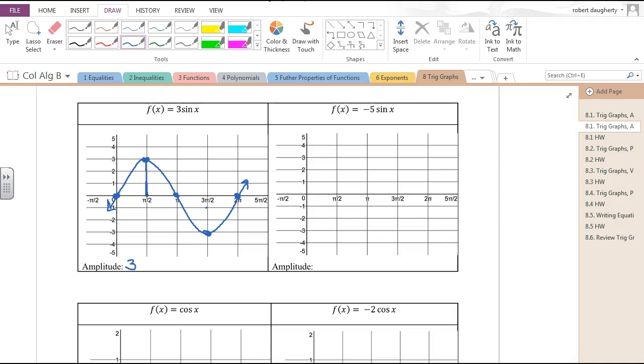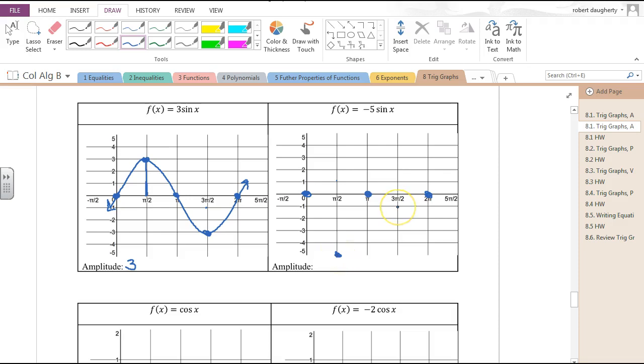So negative 5 sine of x. What's the first thing that I graph? Graph the zeros. On the sine function, it starts at 0, ends at 0. What's the point here? That's 0. Now, normally, it would go up to 1. What happens when 1 is multiplied by negative 5? You get negative 5 as your answer, which is right here.